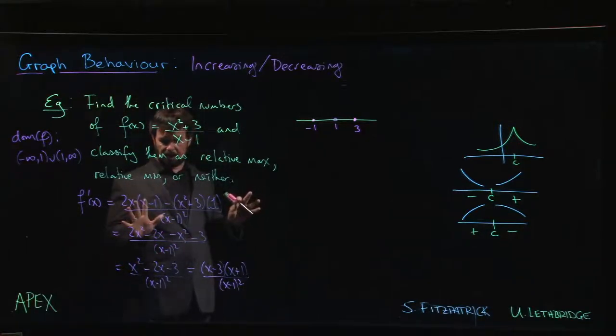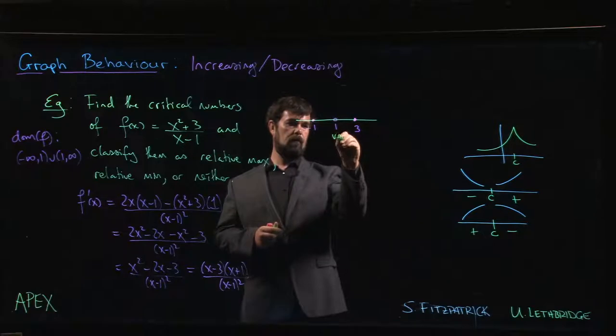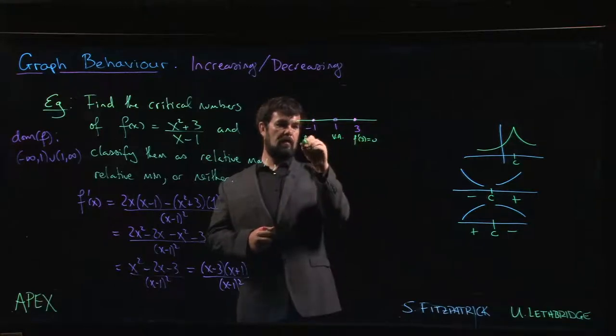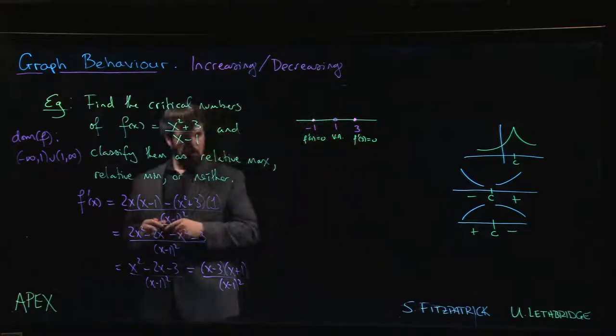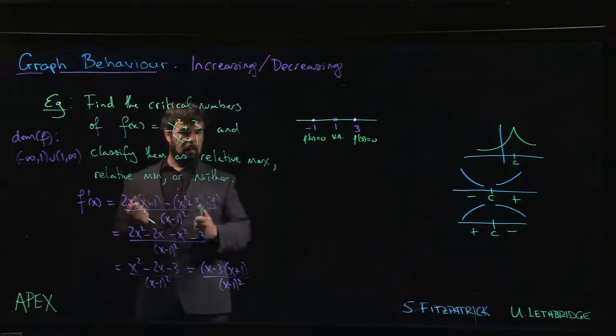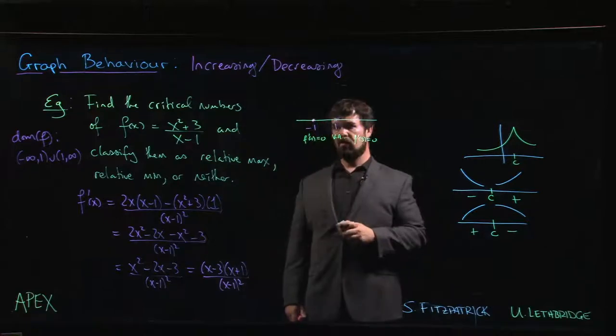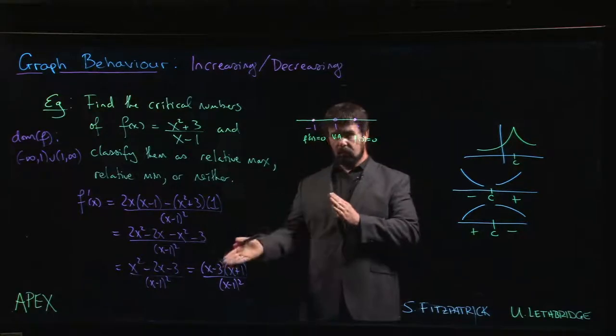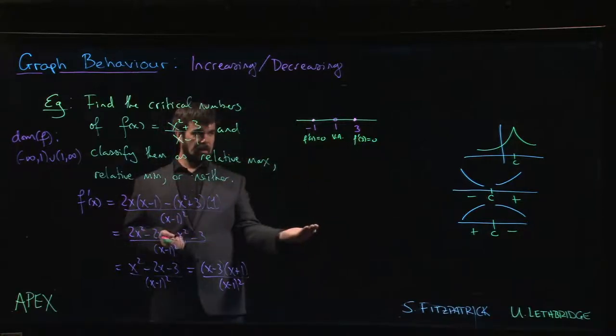One thing to keep in mind here is that this point 1, it's a vertical asymptote. Here's where f prime of 3 is 0, f prime of minus 1 is 0. Those are our points of interest. So there's an asymptote at 1. So 1 is not a critical number because you don't get a point on the graph. There's no critical point there, you don't get a point on the graph at an asymptote. So it's not a critical number, but you still have to mark it on this sign chart because the derivative could potentially change signs at that asymptote. It turns out this one won't. We'll see that in a second. But something you have to watch out for. You need it there because you need to get the correct signs in each interval.